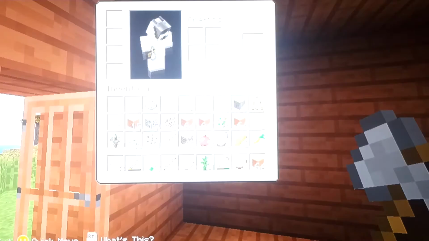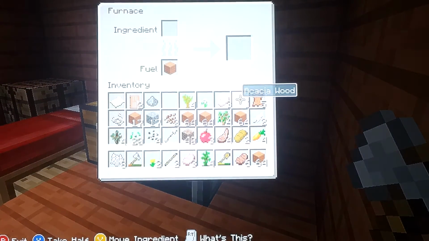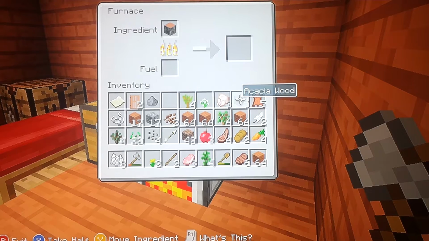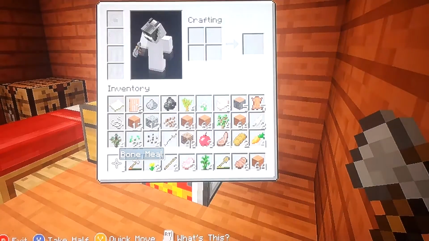Oh, I haven't got torches. Oh, I can cook this then, and get some charcoal to make some torches. Yeah, I've got some sticks. Come on, cook faster, please. Please. There we go, charcoal.